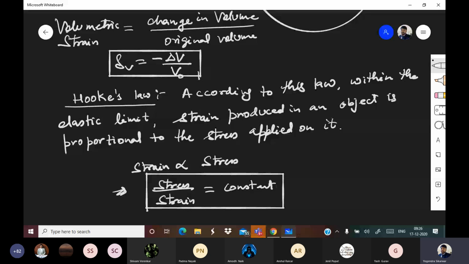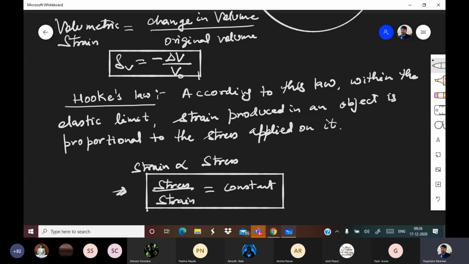But the fourth time, if he goes beyond the elastic limit and twists your hand more, what will happen? Your bone will get dislocated because it has gone beyond the elastic limit. Some serious injury can also happen. Now, if he releases the hand, will your hand be perfectly fine? No. This time you need to go to a doctor.